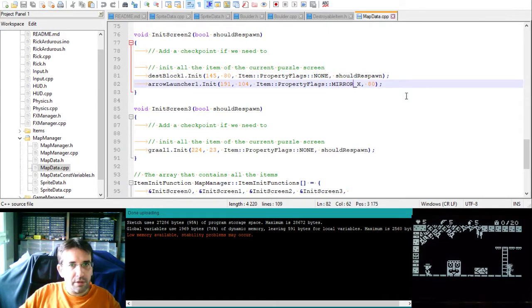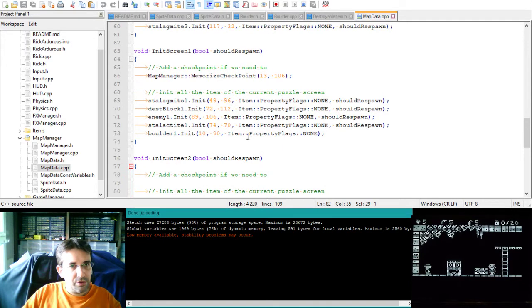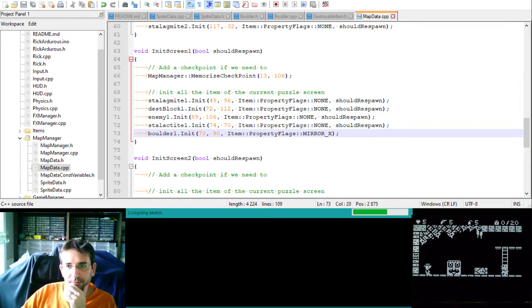Then I will set the mirror X property to my boulder. And I will probably move it more to the right, so let's say 80, no, 70. Okay, let's try that.